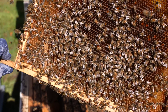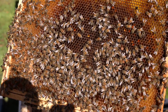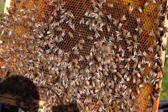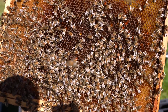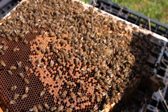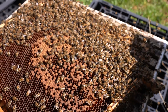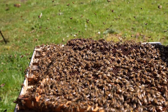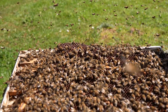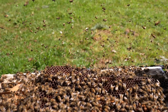An interesting observation is there is a little bit of worker brood on this frame — not a huge amount, just a little bit. I'm going to show you why I'm going to discount that and pull out every single frame to show you why. On this frame you can see a little bit of worker brood, quite spotty, but lots of drone brood coming through as well. If all of the frames were like this I'd be inclined to say maybe she just missed firing a little bit early in the season and give her a bit longer — but wait till you see the rest of the frames.